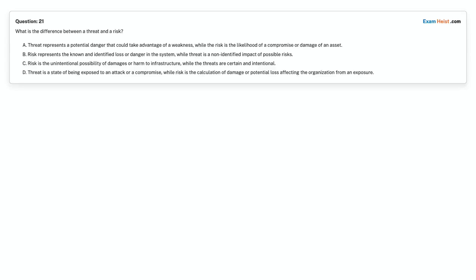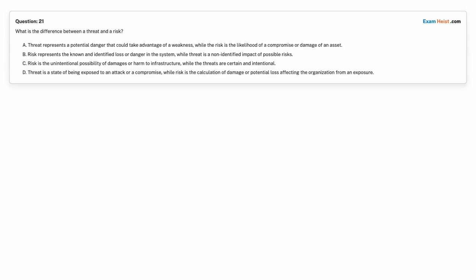Option C. Risk is the unintentional possibility of damages or harm to infrastructure, while the threats are certain and intentional. Option D. Threat is a state of being exposed to an attack or a compromise, while risk is the calculation of damage or potential loss affecting the organization from an exposure.